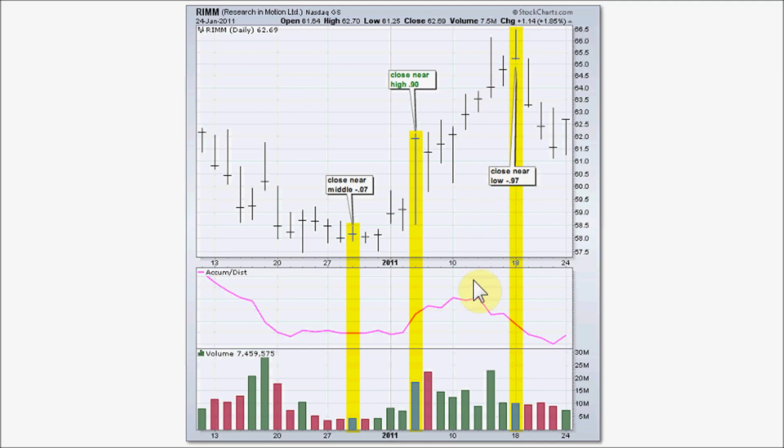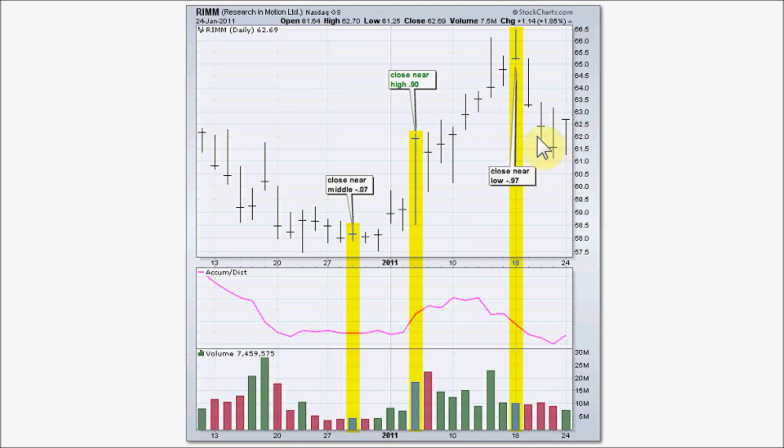But as you can see, the AD line right here started to predict weakness in the stock because whenever you see a close at the low end of the day's range, even though the stock goes up, that's a sign the bears are winning the day. It took a couple more days, but finally the shooting star showed up and the stock went ahead and went down.